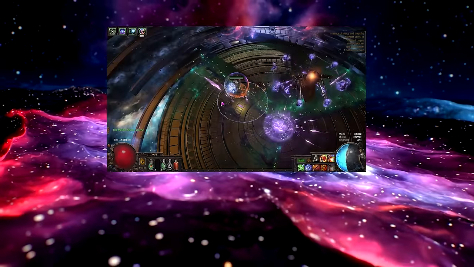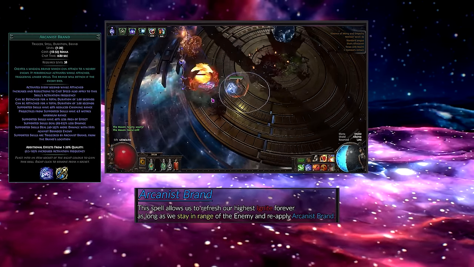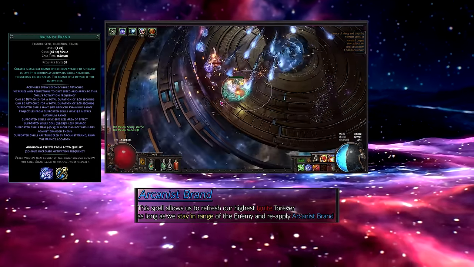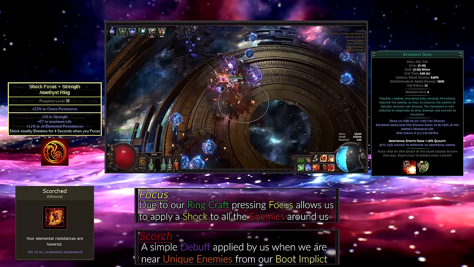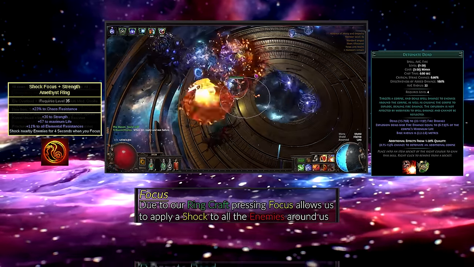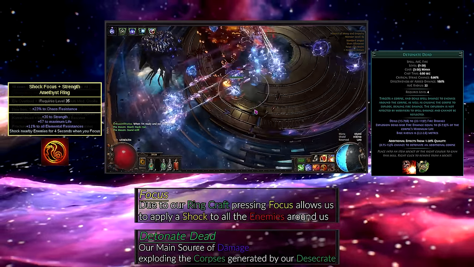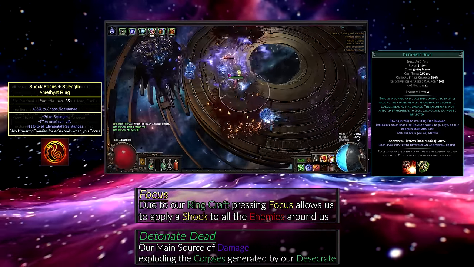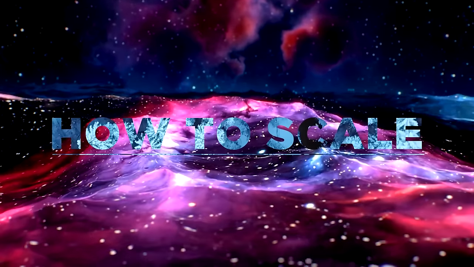On bosses, all you've got to do is maintain an Arcanist Brand, which applies your curses and refreshes your highest damage Ignite thanks to Defiled Forces. Then all you've got to do is walk under the boss to scorch them, press your focus button to shock them, and fish for that large Ignite by spamming Desecrate DD and eventually Vol DD. Once you have that big Ignite, just stay near the boss, make sure your Arcanist Brand doesn't fall off, and maintain to refresh your Ignite.